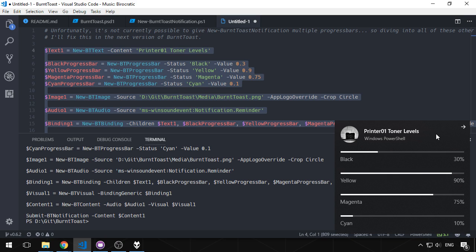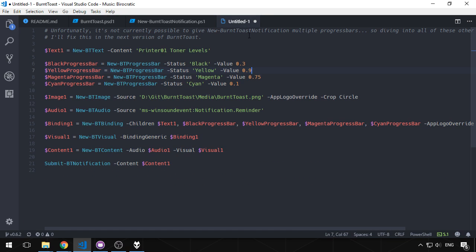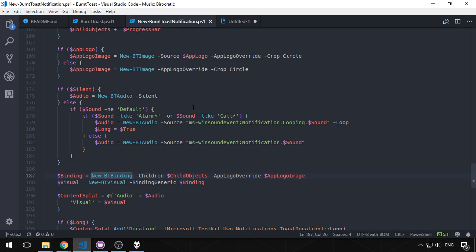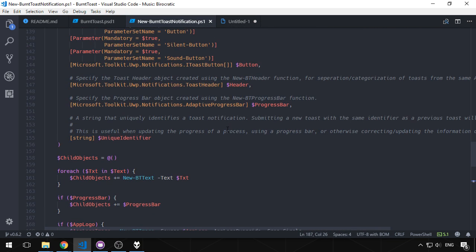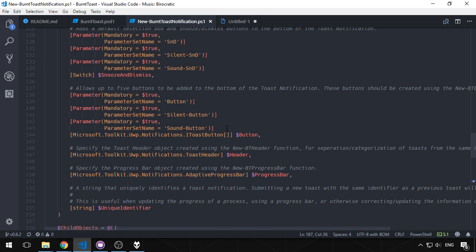So I want to be able to expose doing this via the main function, because frankly I don't see any reason not to. It's a really easy change, I hope. So if we dive back into New-BurntToastNotification, we'll look for progress bars right here, and in theory we should be able to just specify that it can take a collection of them.